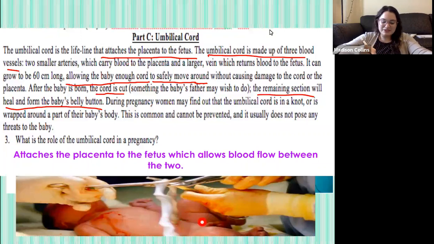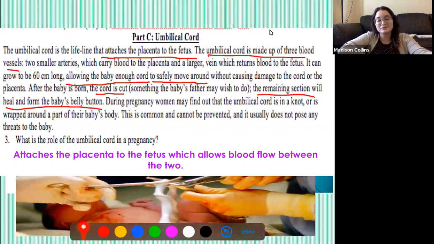Now, you might be noticing that they're cutting the umbilical cord pretty high up, and that is because this bottom half of the umbilical cord actually stays connected to the baby after birth, but eventually a few days later, it will fall off on its own. So that's kind of gross, but kind of cool. Check in with your parents. See when your umbilical cord fell off your body.